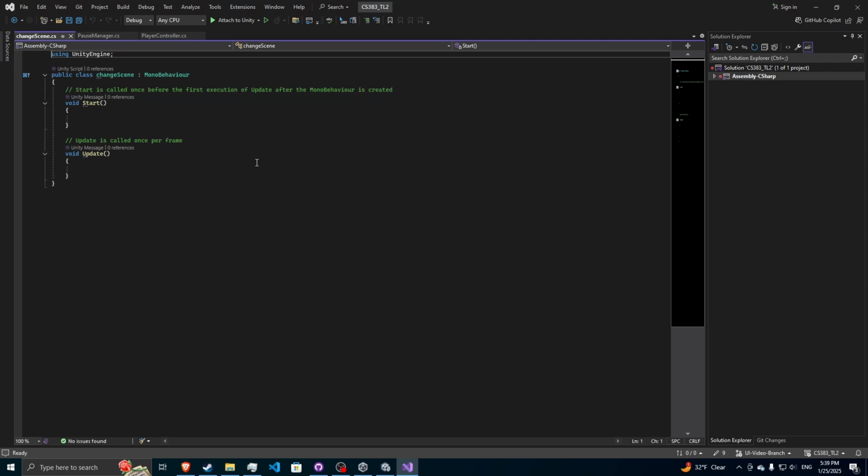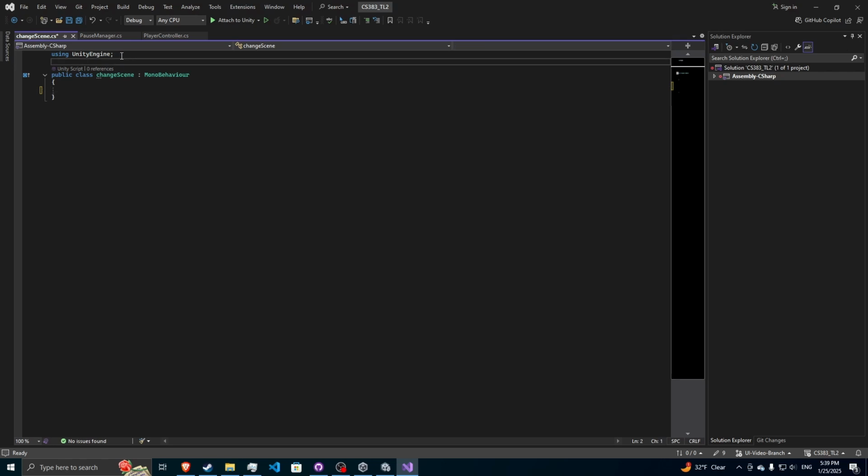This script is going to be very simple. We don't even need the start and update. All we need is, first off, using UnityEngine.SceneManagement.